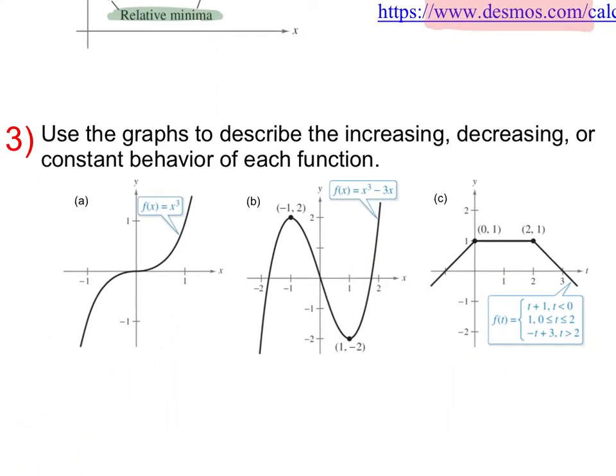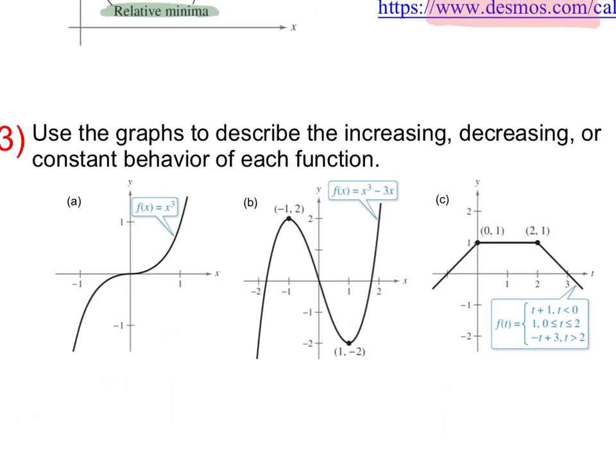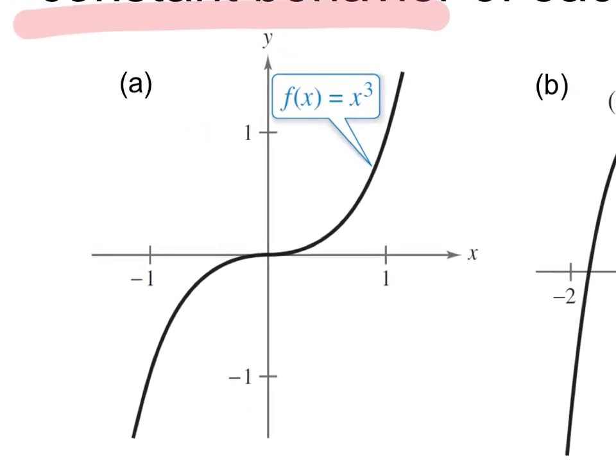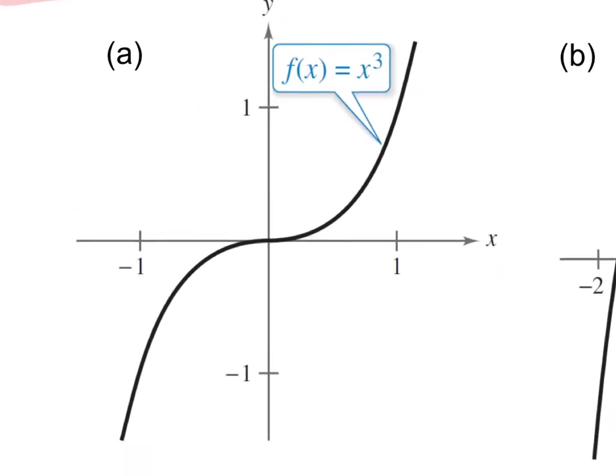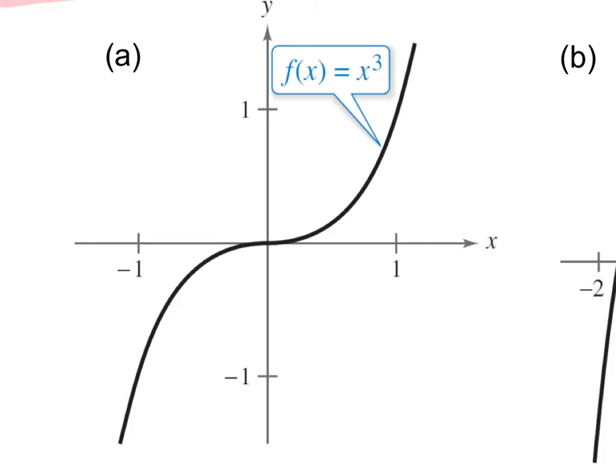All right, so number 3, let's practice deciphering where the graph is increasing, decreasing, or has a constant behavior. It's nice that we have our iPads and we can zoom in and see exactly what's happening. So letter A, we always read from left to right, starts by increasing, and it kind of slows down its increasing, but it never stops increasing. It never gets exactly straight. It never changes direction to decreasing.